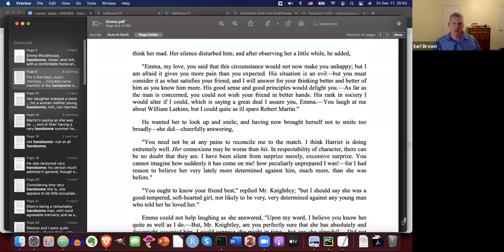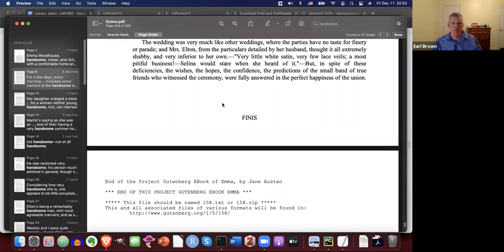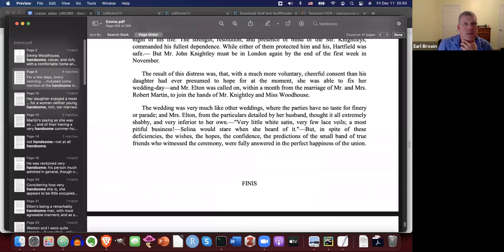Let me just try and get down there. Here we are. So this footer doesn't start on the same page where the novel ends. So you could say, okay, start on page 2 and go all the way down to page 252. But that would require you to know what pages those are.